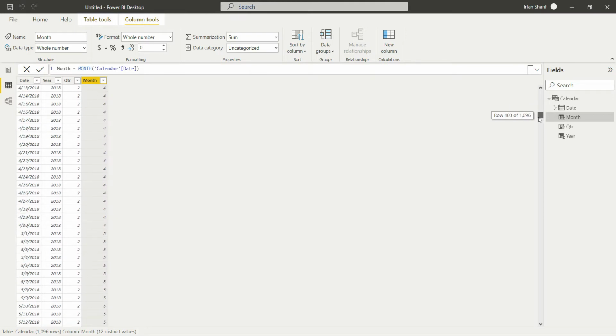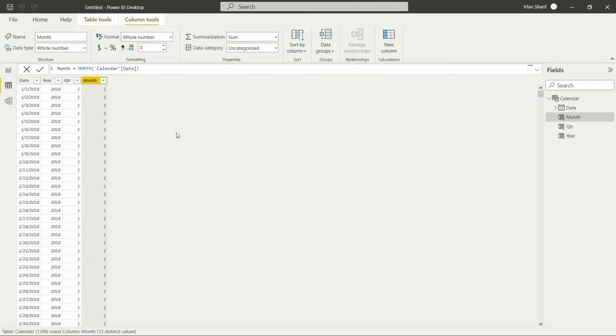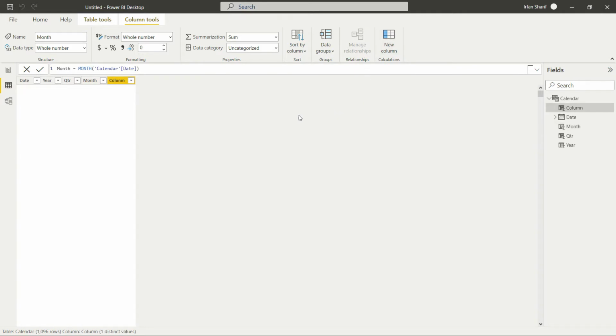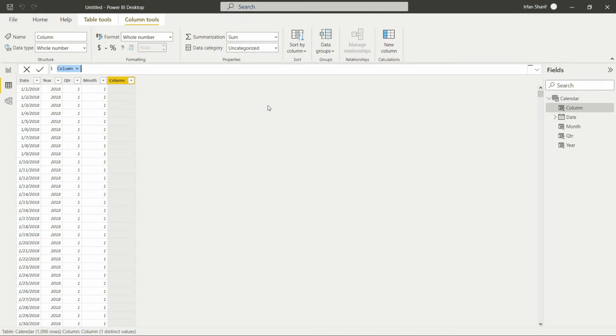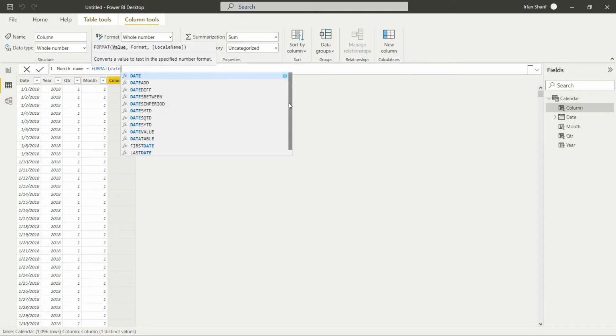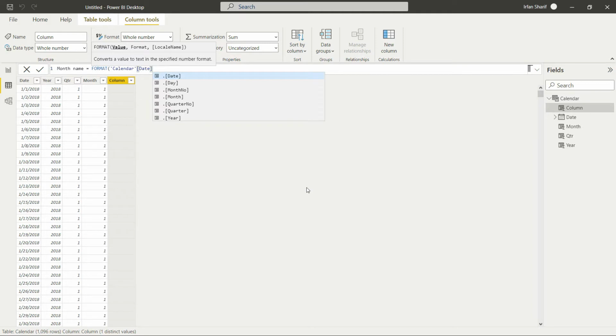And just one more thing that I would like to show you: if you want to see the month name here, you can do that as well. For that, please add a new column, and let us call this month name and use the format function. In that format function, first of all, please refer to the date, and now let us use the inverted commas and write MMMM.